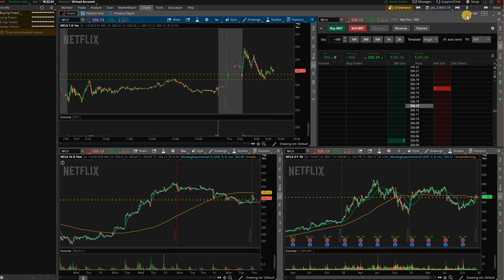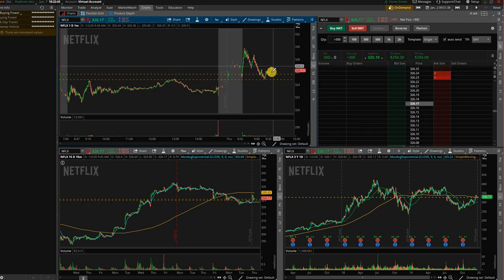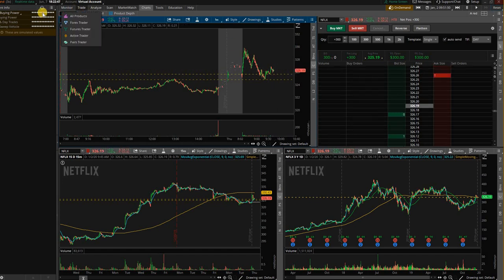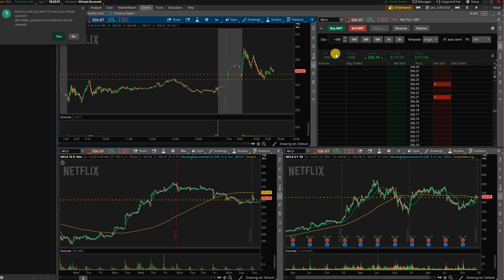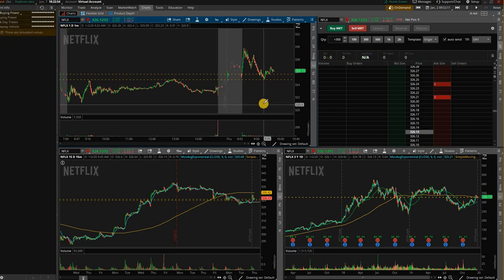Another feature that it has is that you can fast forward your trading. You can fast forward by 3 times by clicking this button here, and it will just go 3 times faster. You can come here and you can reset as well. If you hit reset, it will clean up all your accounts and you'll start fresh, so you can practice again and again and again.